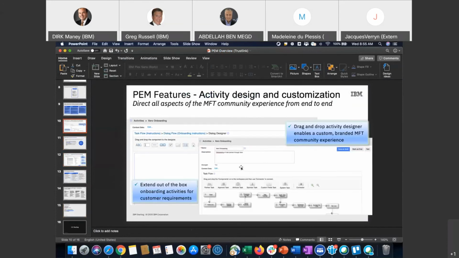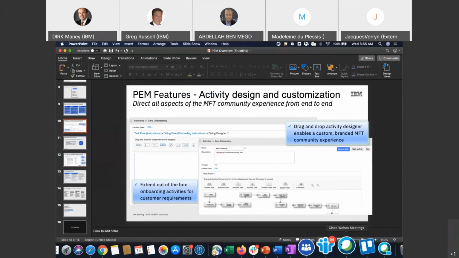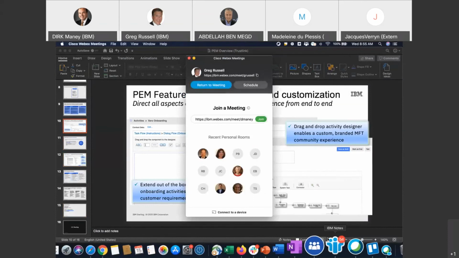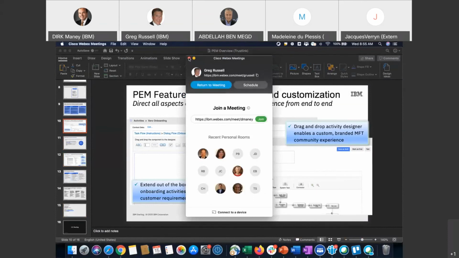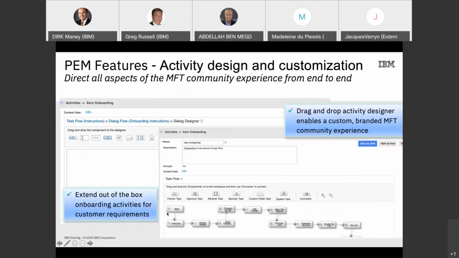So again, just to see this in a little bit easier view. This is where each one of these particular tasks that I might have within a workflow, I can have a start task. I can establish partner tasks, something where normally the partner would complete that particular step. There could be a sponsor task. That's something where only someone within the sponsor organization is going to be able to complete it.